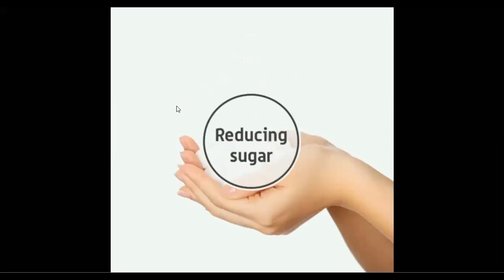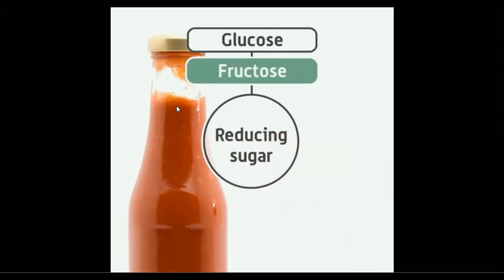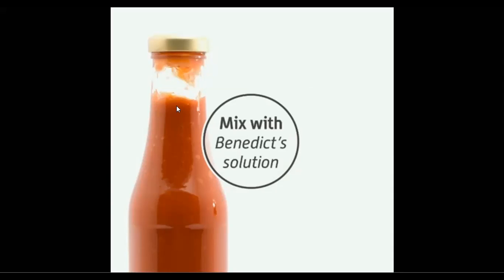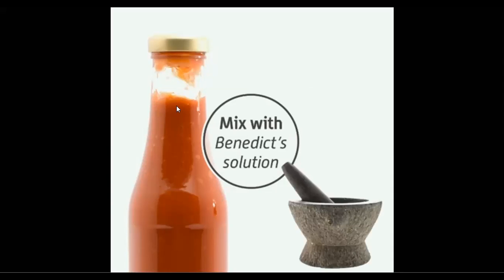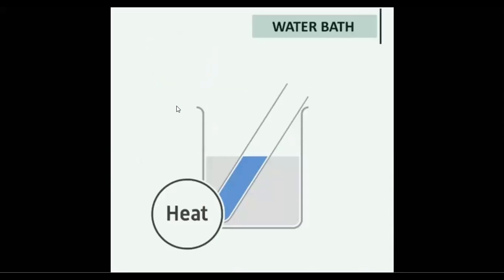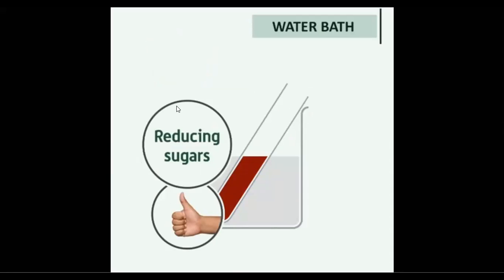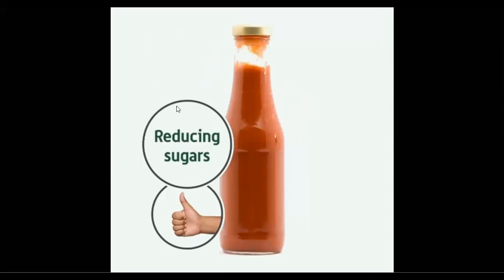What about sugars, or more specifically, a type of sugar called reducing sugar? Glucose and fructose are reducing sugars found in plant material. The tomato ketchup is sweet, so it's likely to contain sugars. How do you test for reducing sugars? You take a small amount of the food and mix it with Benedict solution. If the food is solid, you'll have to grind it up with water in a pestle and mortar, then add it to the Benedict solution. You then heat the mixture in a water bath. Benedict solution is blue but turns green to orange and then brick red if reducing sugars are present. The tomato ketchup gives a positive result, so it does contain a reducing sugar.